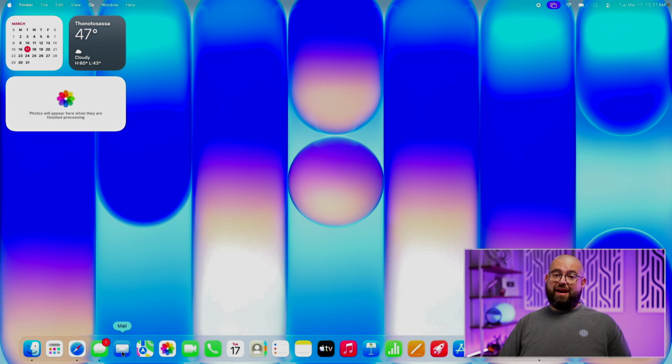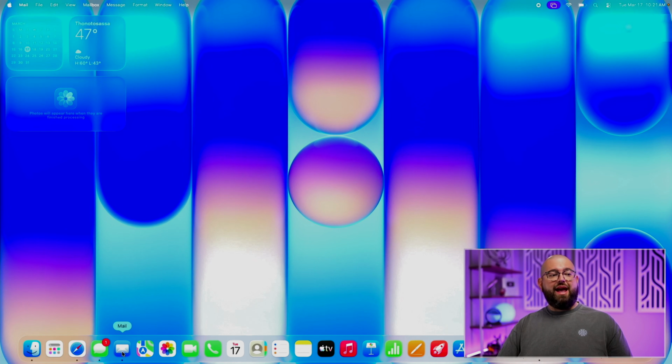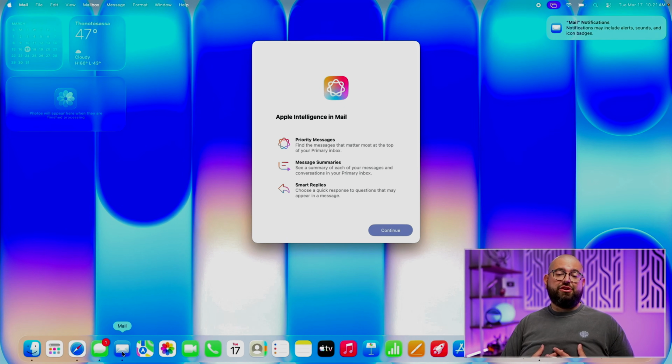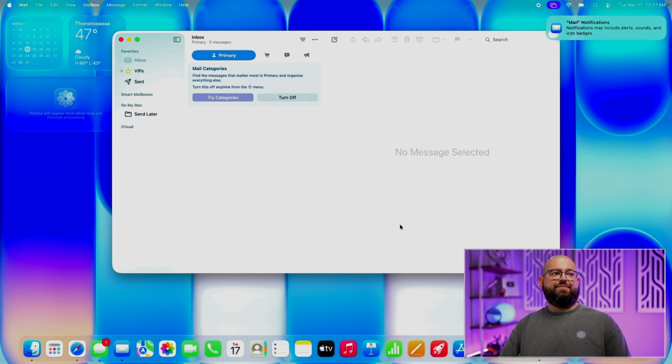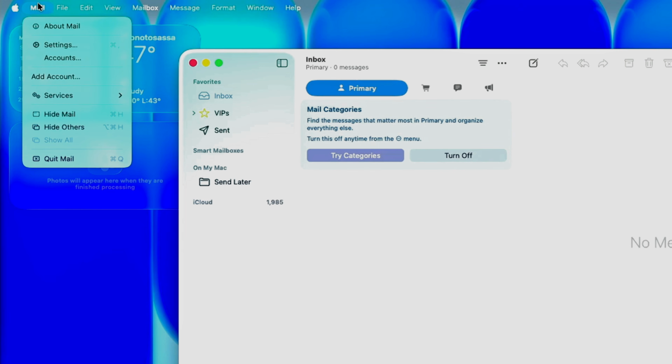Next to that is Mail. Let's go ahead and open that up. And if you want to set up your Mail, I actually use the Mail app here on my Mac. This is going to talk about it summarizing your mail messages as they come through. That's fine. And you'll see the Mail app is blank. We have to add our Mail accounts. To do that, I would go up to Mail here in the menu bar. Remember, it changes depending on what app is open.